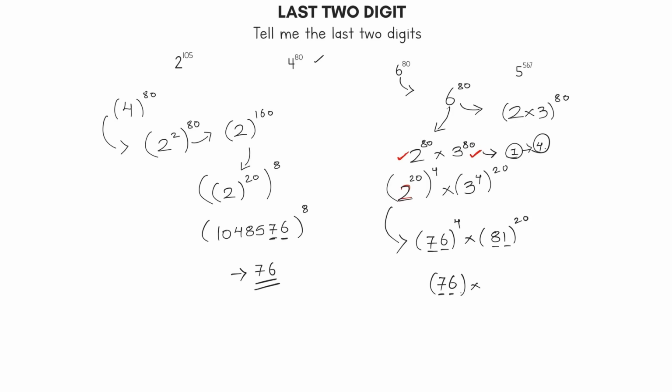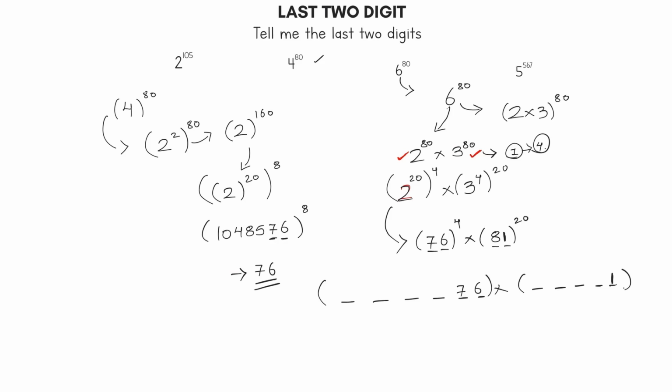In case you're not able to visualize something like this, this is the big number, 76 raised to 4, and so is your 81 raised to 20. All that I am writing here are the last two digits of that number, and eventually I'll just multiply them. So this is again a big number, but the last two of that are 76. Similarly, 81 raised to 20 is a big number, but the last two digits will be what? The logic of 1. If this is 1, this will be 1.